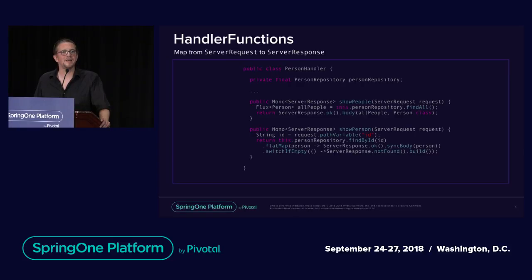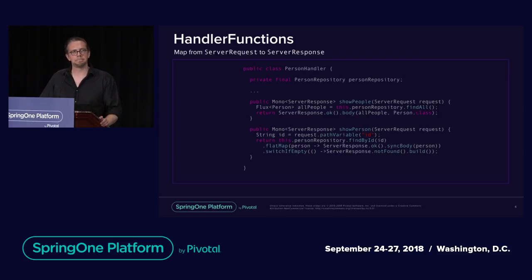So then will that wait and essentially be a mono of a list of people? No, this is basically a mono of a response, and the body of the response can be another publisher. So we have two separate delay properties here. One being the response itself, which means the status code and the headers and everything. That's what you give up first, right? That's part of the response. And then the body comes, and the body can also be delayed further. So first we write the headers, and then we see the stream of the body coming in, and that's where we start writing that. So yeah, it's a good question. There's basically two delayed properties here.